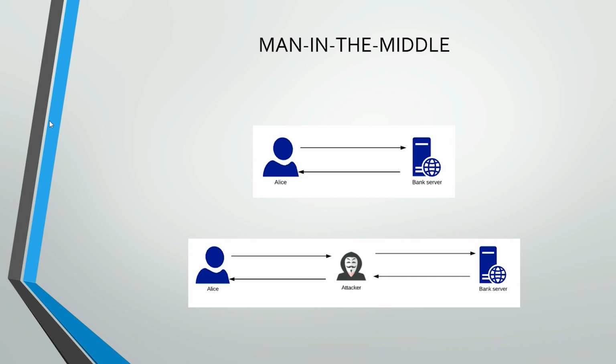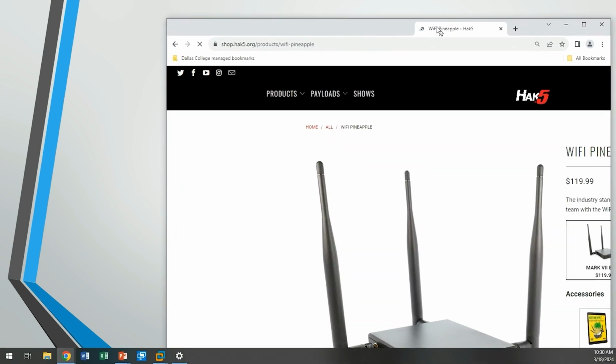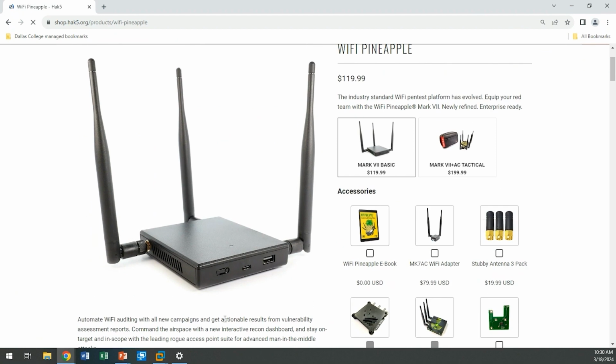If you were to log in securely to this Wi-Fi access point, I can also listen. And if your password is repeated enough times and reused enough times, I can gather enough data to crack your password and then insert myself into the middle of that. Okay. I can turn on a device, this is a cool one here. The types of man-in-the-middle attacks are endless. But I could take a device like this called a Wi-Fi Pineapple, and see how it has 3 antennas on it. How many Wi-Fi cards do you think are in this thing?